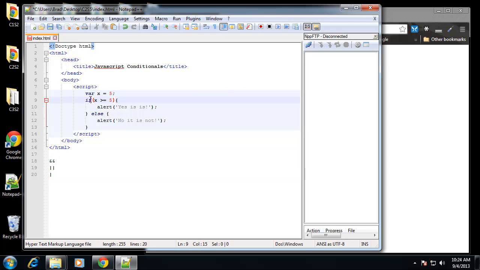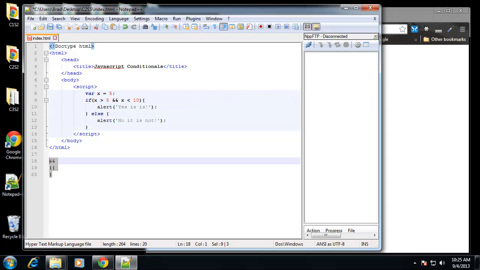So let's say if x is greater than 5 and x is less than 10. All right, so we're using the AND logical operator. We could also say or if x is greater than 5 or x is less than 10.